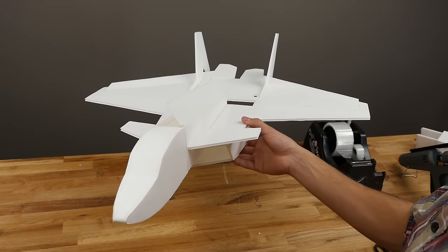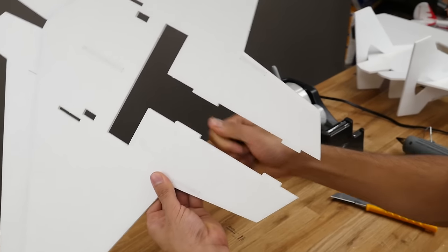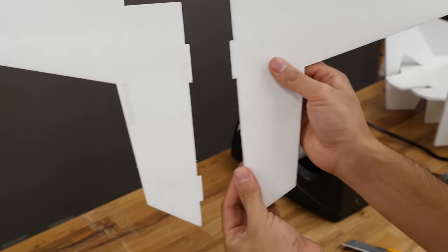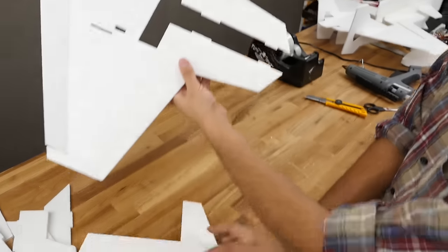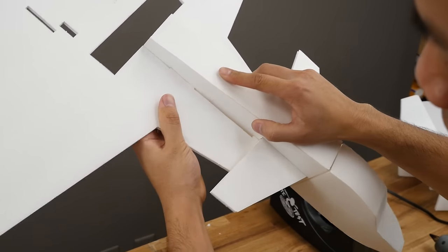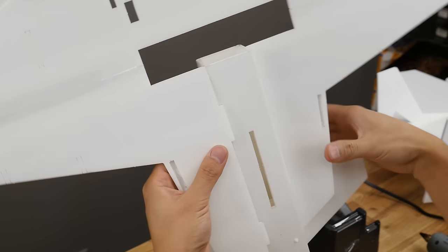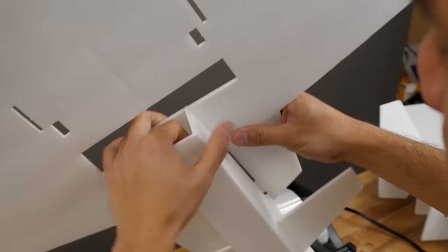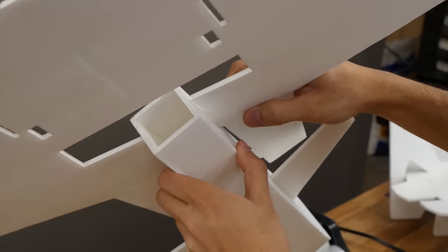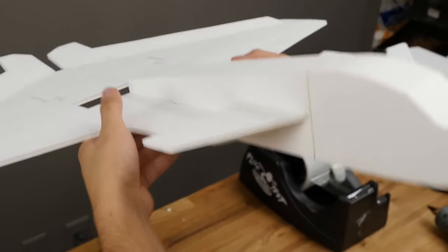For the next step, we're going to take the fuselage and wing and slip them together. Before doing this, take your finger and crush these tabs down a little bit — these make the tabs fold inward so it's easier to assemble to the fuselage. Now take your fuselage and insert one end in first, making sure both tabs are down like that. Then take this part here, roll the fuselage up and twist it slightly, and slip that in like that. It locks into place and you should get something that looks like this.